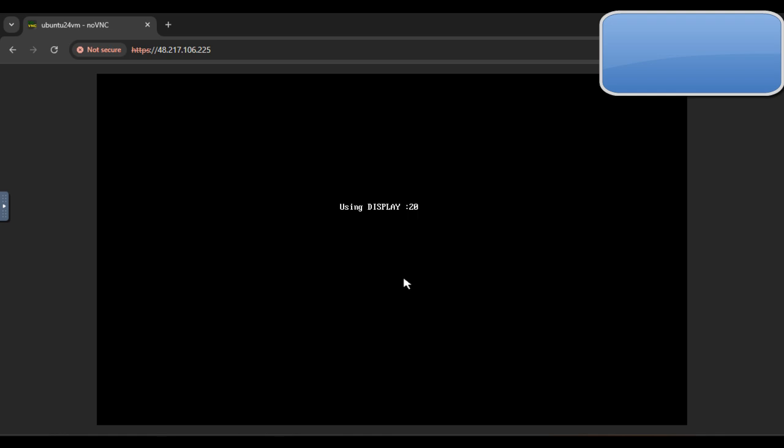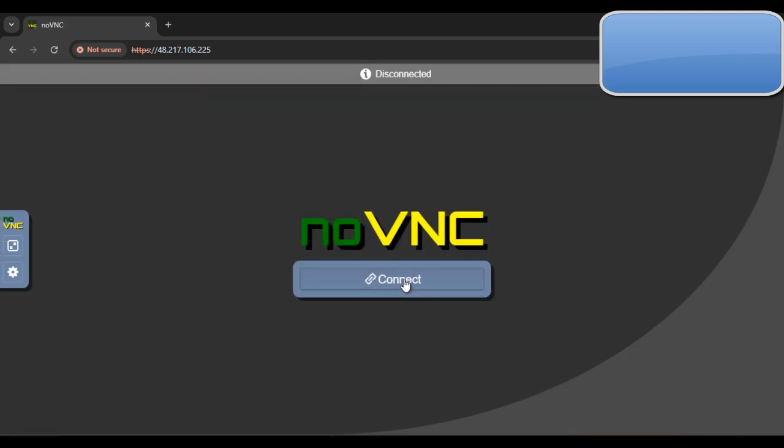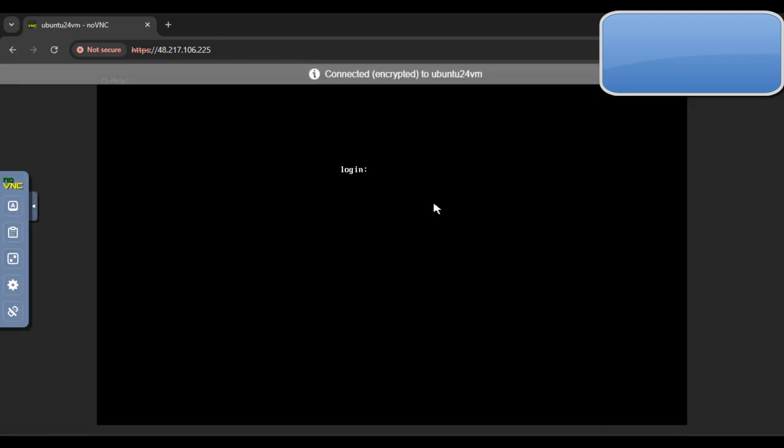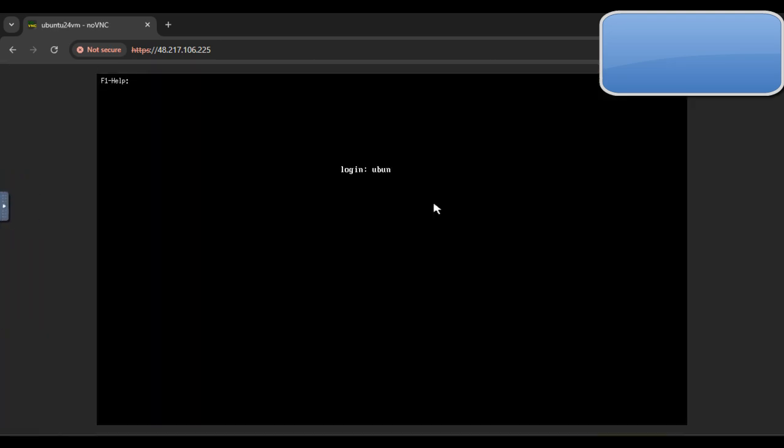Using display 20, and it will disconnect. So you can connect again, then log in as ubuntu and give the password and enter. Then you can see login succeeded.